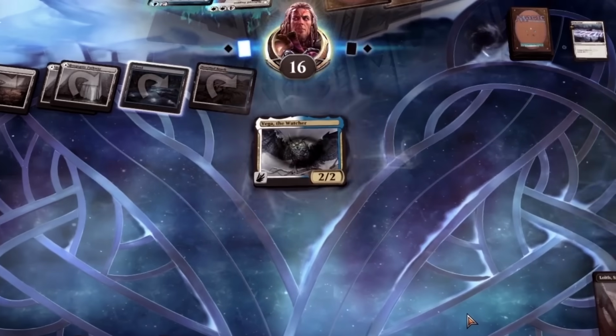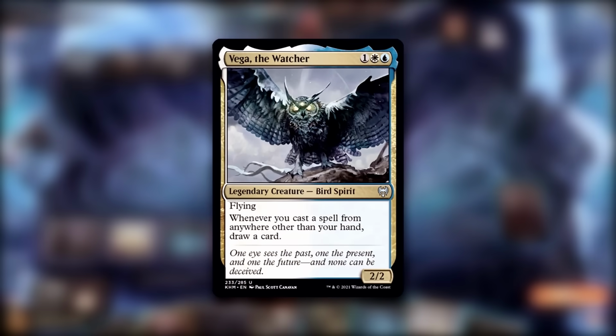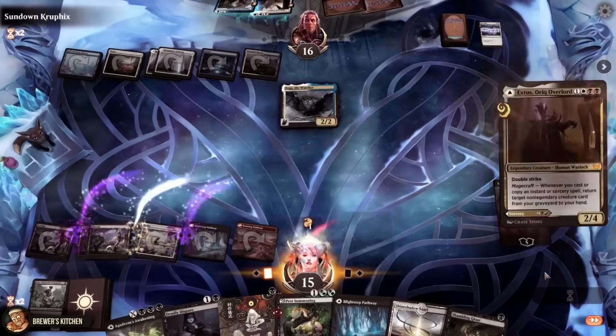Ah, Vega, now it all makes sense. So opponent draws a card whenever they cast a spell from anywhere but their hand. Pretty sweet idea here. Looks more like a commander / historic brawl deck, but hey, can't hate on that. That's actually very cool. Let's play Extus.